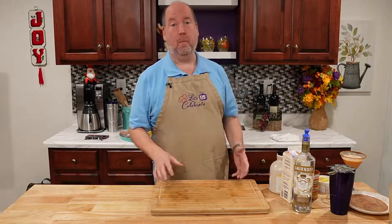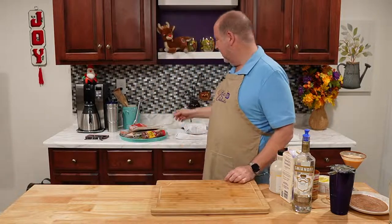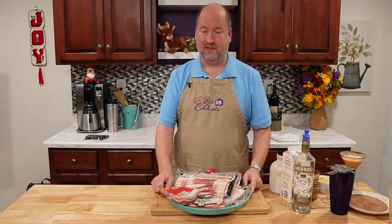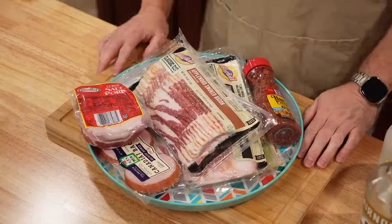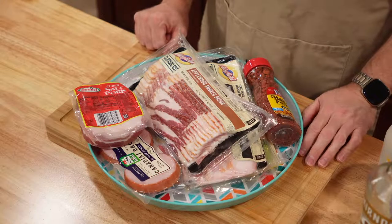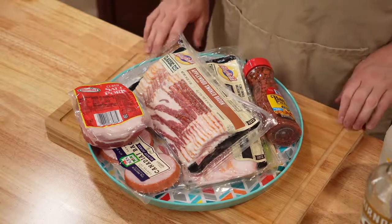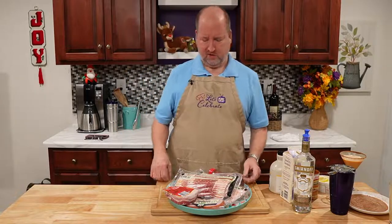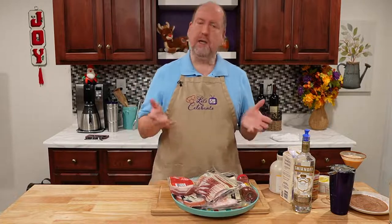So today, we're talking all about bacon. It's bacon or bust. I've got here lots of bacons. This was fun, and boy, did we get some side eye in the store yesterday when we were doing our grocery shopping and loading up all this bacon, and the cashier was kind of looking at us like, what, really? Let's talk about some types of bacon.